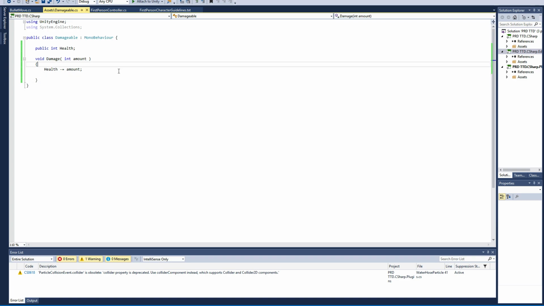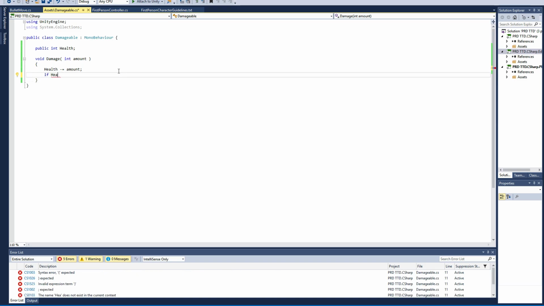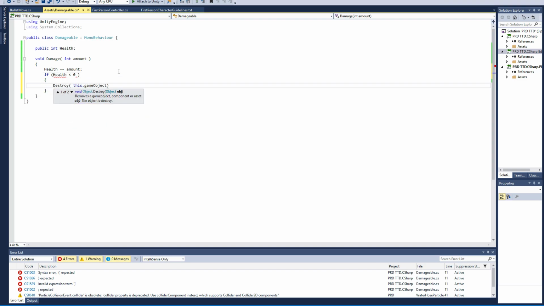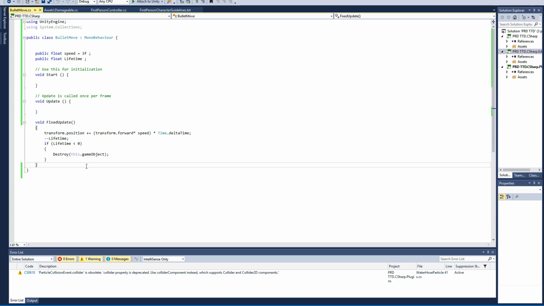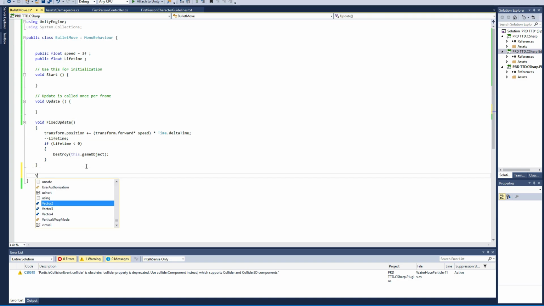So there we've got it set up so that it's going to damage it, reduce its health, and if health is less than 0, we're going to destroy this.gameObject. So we're going to remove the house from the world. Then on the bullet, we're going to add a new method called void OnTriggerEnter(Collider other).